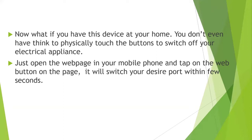You suddenly think that you have forgotten something. You have forgotten to switch off a bulb or some electric appliance which has to be off in your home. What will you do? You can't do anything. You can't tell your cab to go back to your home and pick it up. It will be a waste of time for you.